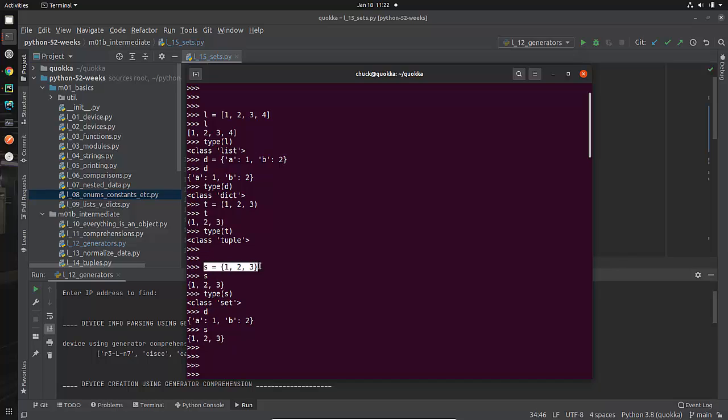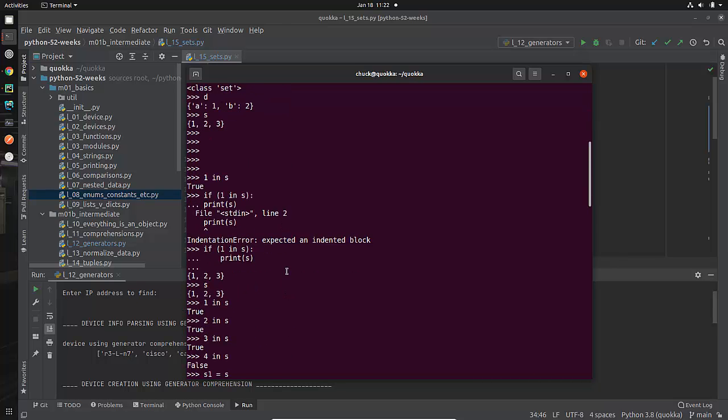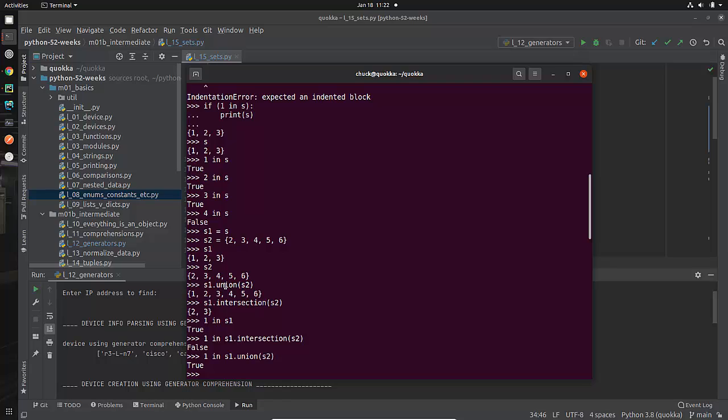Okay, so let's quickly review what we talked about. Our discussion today was on sets. We talked about how you define them with curly braces, very similar to the way that you do dictionaries, but dictionaries have key value pairs and sets, of course, just have items in them. We talked a little bit about what you can do with sets. You can do things like take the union, you can do intersection. One of the main ones that we talked about a little bit more is you can do in, so you can find out if the number 1 is in the set S1 in that example.